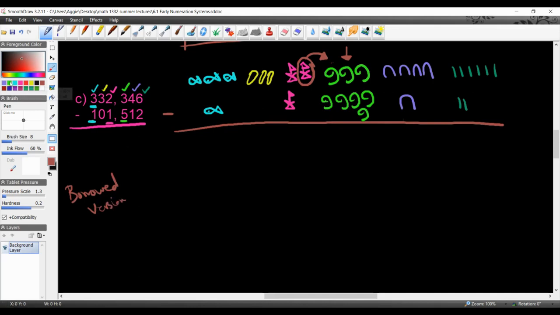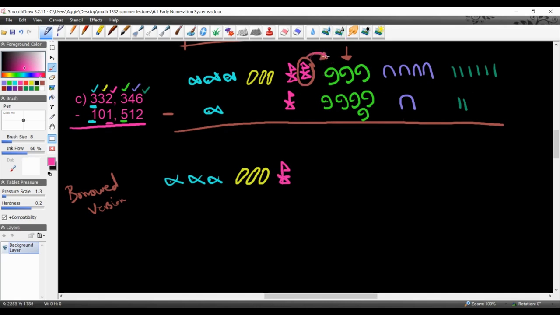Okay, so we can see, I'm going to go ahead and redraw everything. I'll try to be quick. So on the top, we had 3 fish. I'm just going to do that. That's okay with you guys. Okay, then we had 3 pointing fingers. So 1, 2, 3. And then instead of 2 lotus flowers, I'm only going to draw 1 because I'm going to borrow the other one and bring them over here.